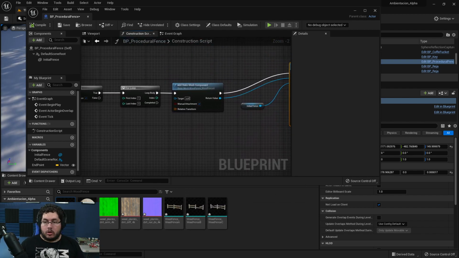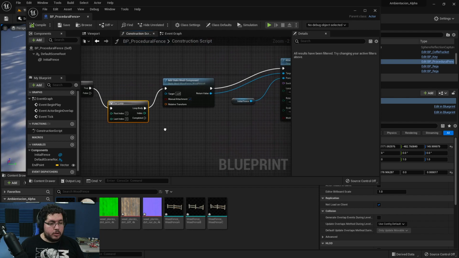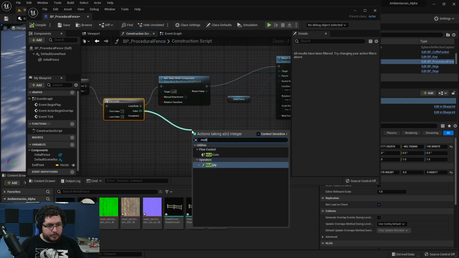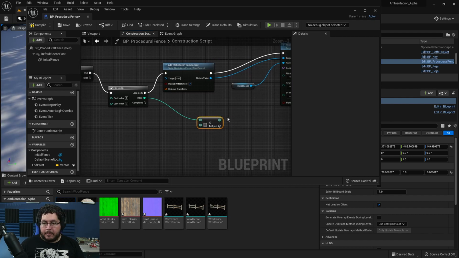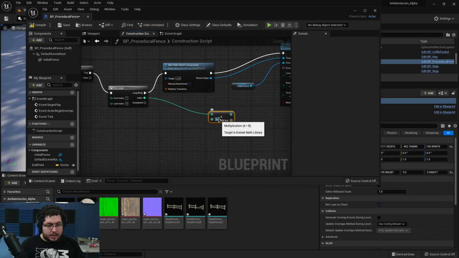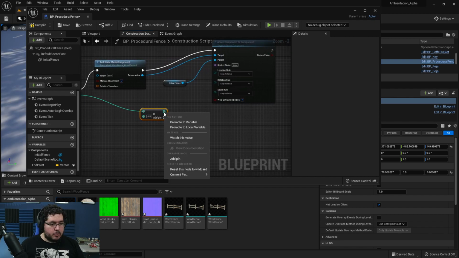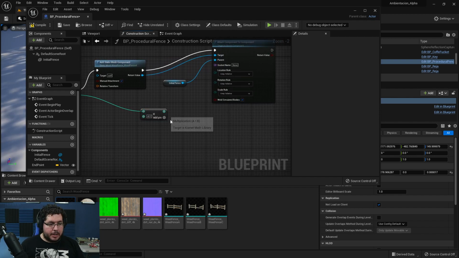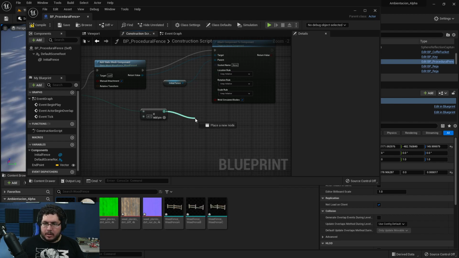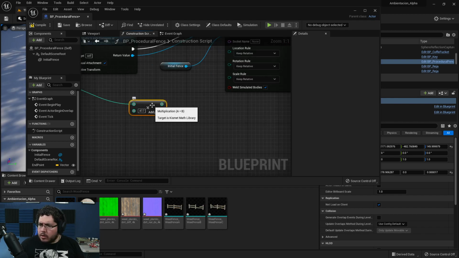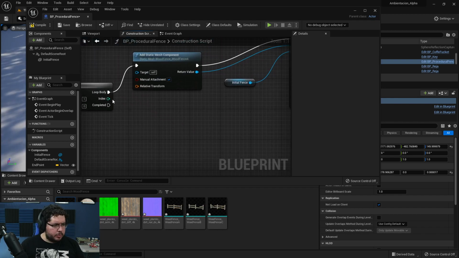So what I'm going to do is I'm going to go here to the for loop, and I'm going to multiply the loop by the size that I have, which in this case is 417. And then we're going to convert this into a vector. So I'm going to just drag this pin right here, and it's not, I'm multiplying index by index.